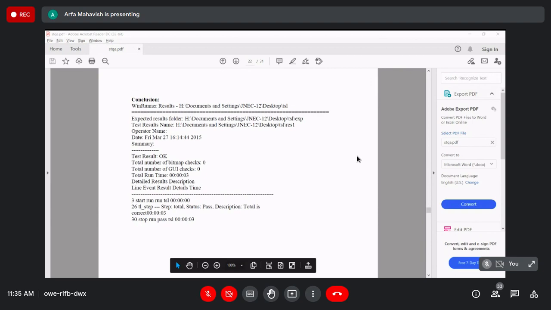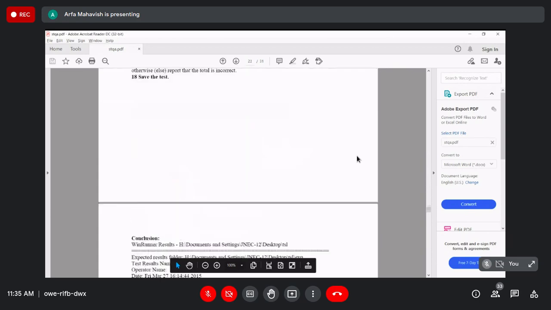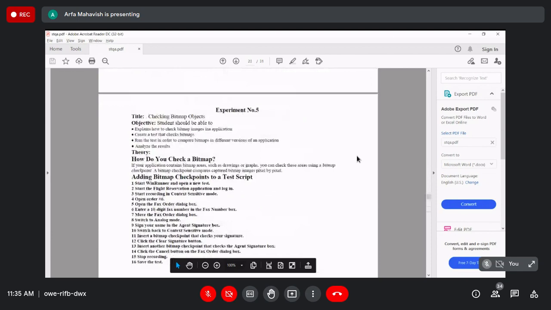In WinRunner, you just have to go with the steps guys. If you are okay with these steps, you can do the WinRunner. If you are using the correct steps, you will get the result.